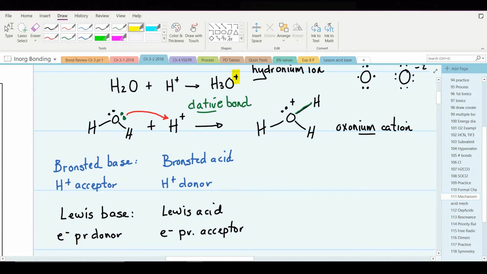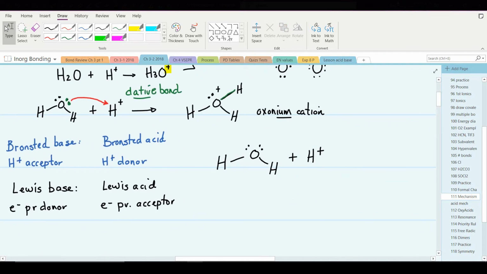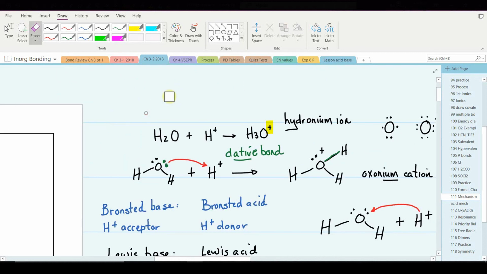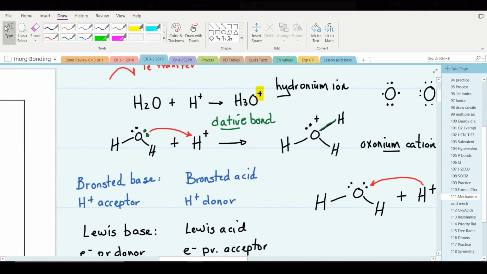Let me show you what this is not. Sometimes students will draw this, and they'll draw the arrow this way. They'll think hydrogen's coming over here and forming a bond to here, and that's the product. That is incorrect. In these arrows that we show, a half arrowhead or fish hook is a 1 electron transfer. A full arrowhead means a 2 electron transfer. And that's what I'm showing here. There's a 2 electron transfer from the oxygen to the hydrogen.